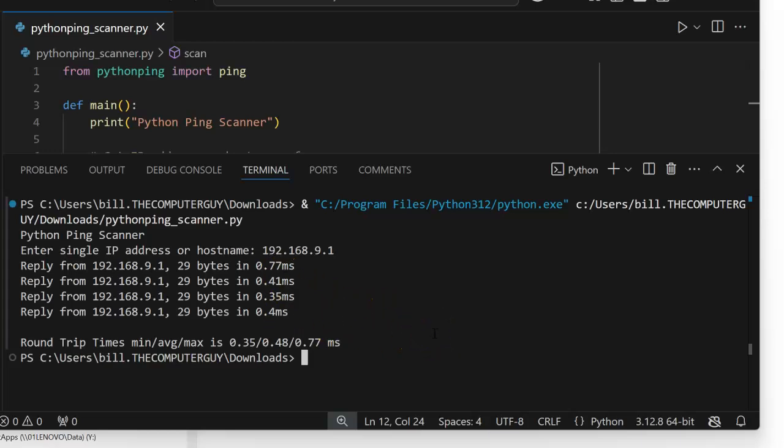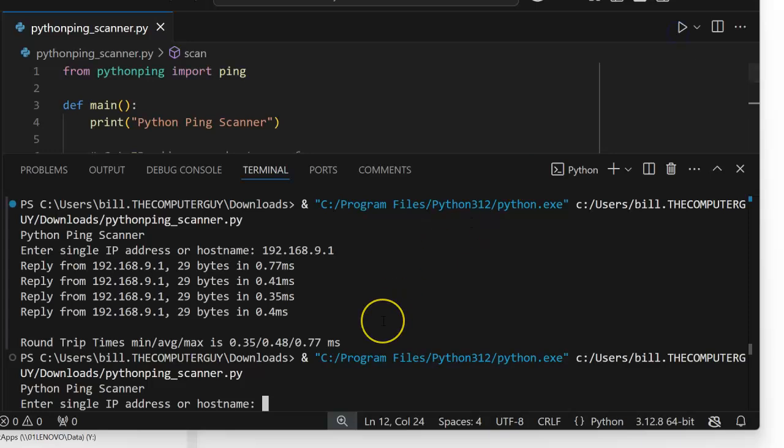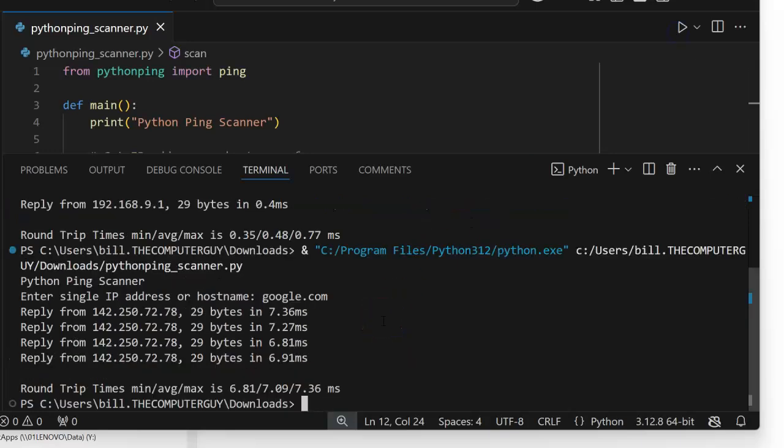No problem there. Well, people do ping Google, for example, for testing. There, it came back in 7 to 9 milliseconds. Min, average, max. So the average was 7 milliseconds, the min was 6, and then the max was 7. So ping gives you some statistics and things on your network scanning journey.